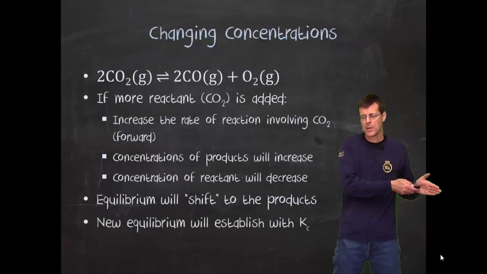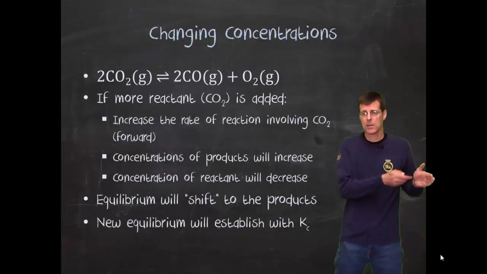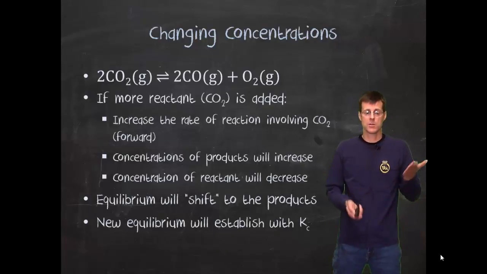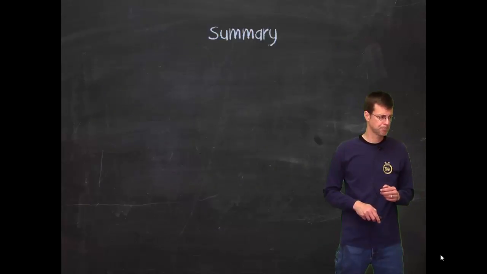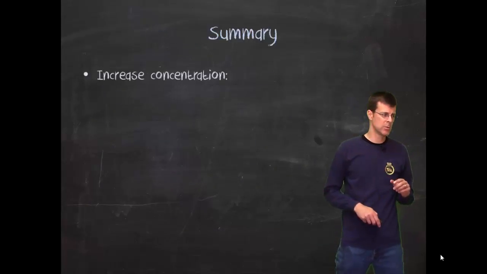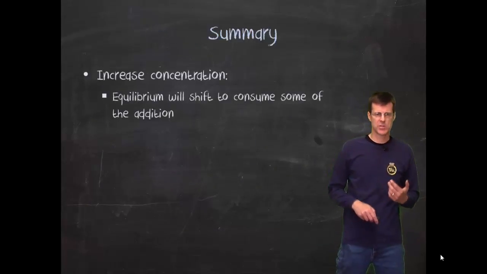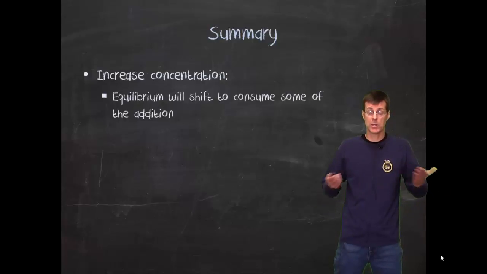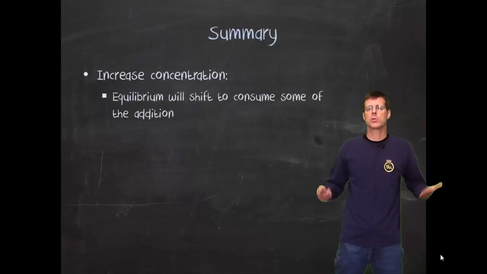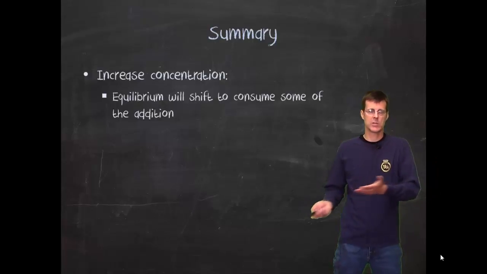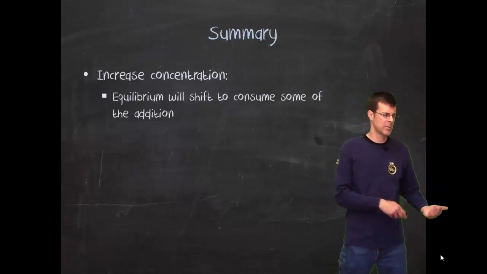So, temperature dependence of K for the equilibrium expression. If I'm at the same temperature, I should end up with the same value of K, but the numbers that I'm using in the fraction will be different. Okay. Summary is the part that you do want to have. If I increase the concentration of something, the equilibrium is going to try and get rid of it. Okay. If I increase something, it's going to try and decrease something. Do I decrease it by making more products, or decrease it by making more reactants?